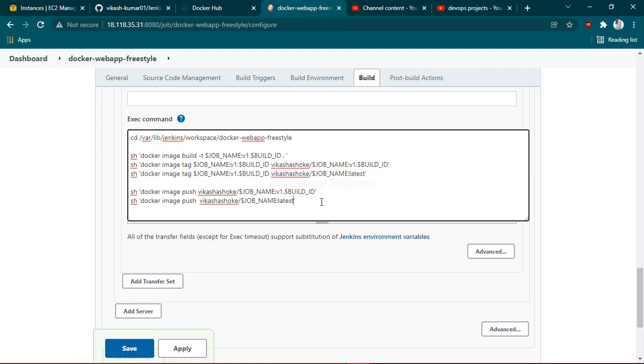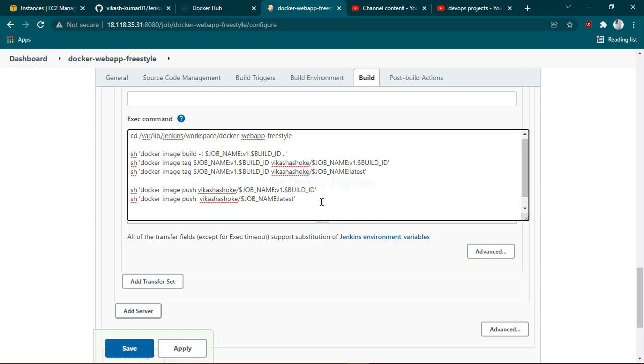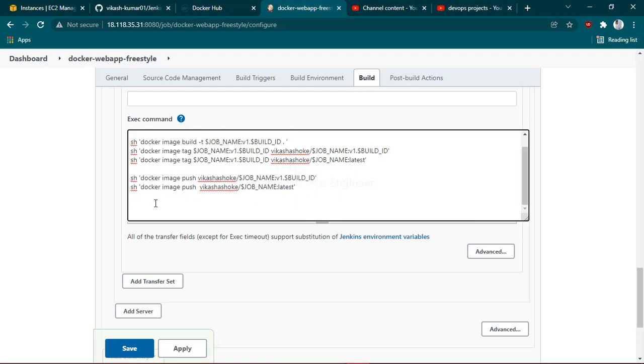Once pushing is done, Docker has to remove the pre-existing images in the local, right? Otherwise, if you build multiple times, the server will have multiple copies of these images, because you can see the build id is not conflicting here.